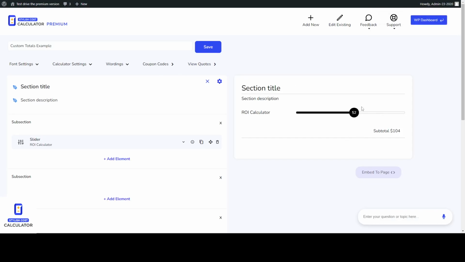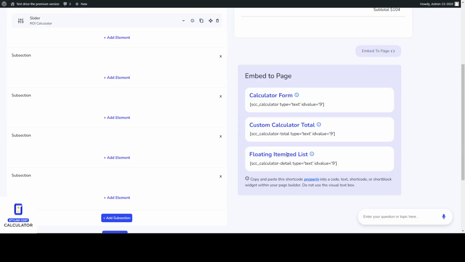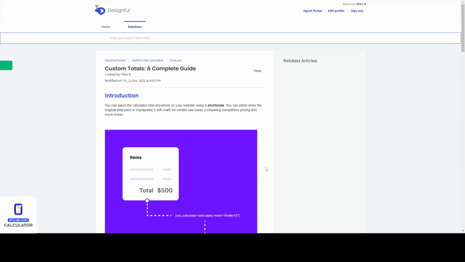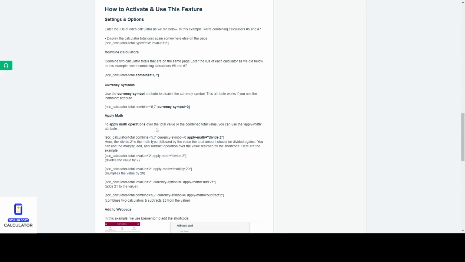Okay, so let's go ahead and now build this onto the page. What we're going to have to do is click on embed to page, and we want the custom total feature right here. If you click on the eye icon, you can get an introduction to it, and this is where you're going to start to apply the math.